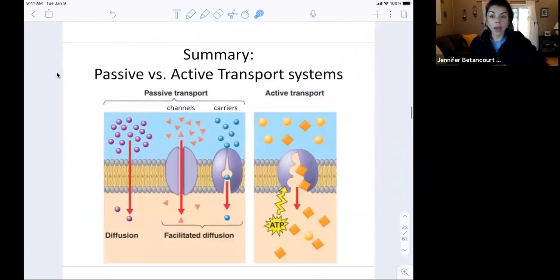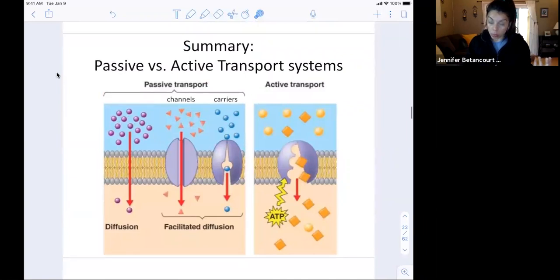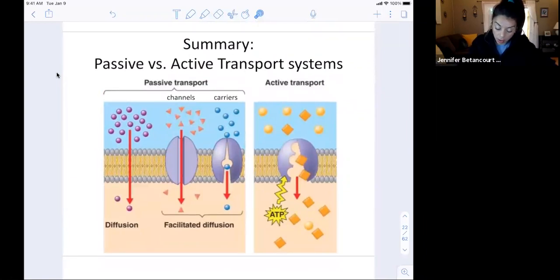Cool. Okay, so those were small, medium-ish molecules being transported. Here's our summary of that. We have tiny non-polar molecules, or the super VIP water, using diffusion. Other polar but small molecules use either channel proteins or carrier proteins. Again, with this cartoon, I hate that they only show things going from outside to inside. Please just remember that molecules are traveling in both directions and there are pumps that pump stuff out of the cell too.